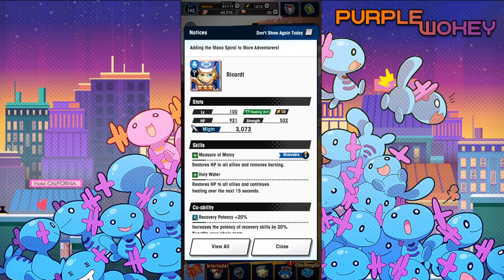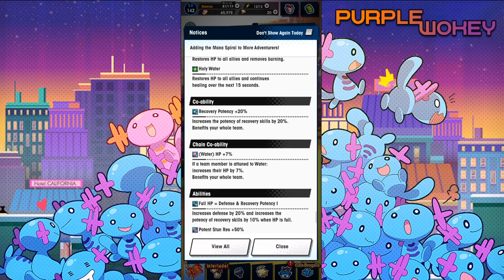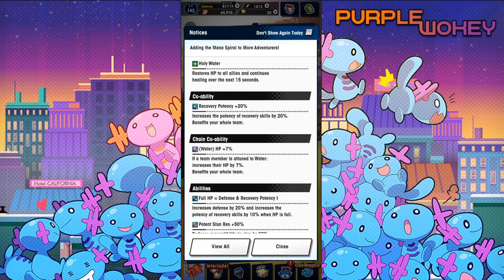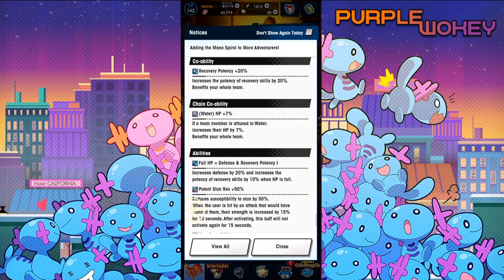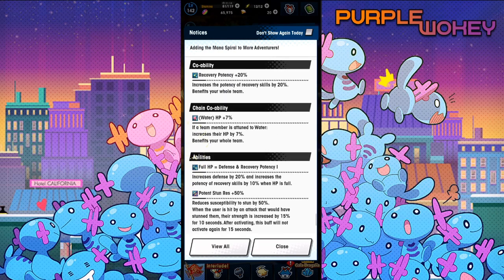Measure of Mercy, shareable 4, restores HP to all allies, removes burning. Holy Water restores HP to all allies and continues healing for the next 15 seconds. Recovery potency 20% is this co-op ability. Chain co-op ability, water HP 70%. Abilities full HP equals defense and recovery potency. Increases defense by 20%, increases the potency of recovering skills by 10% when HP is full. Potent stun resistance 50%, and then stun resistance 50%.